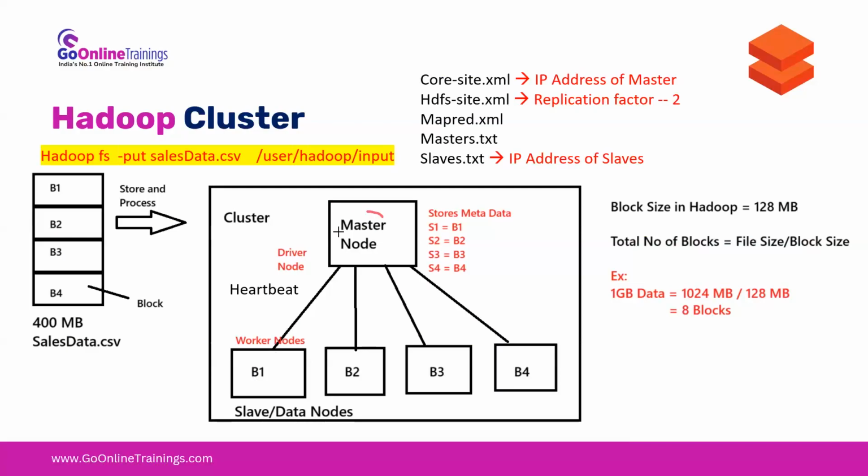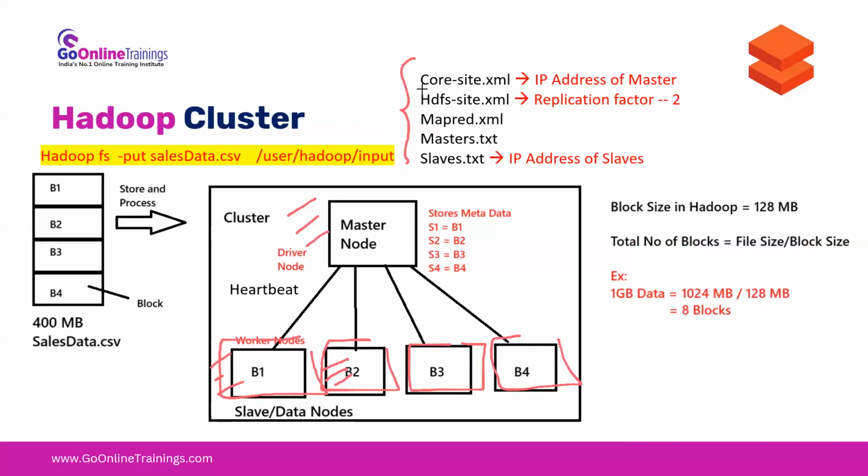So people will say this is a master node, this is also called a driver node, or this is called a worker node, slave node, data node. Whatever you want to call it, you will be able to. So whenever you install, I told you: Linux, Java, Hadoop, on every machine. All these are computers, right? Each node is a physical computer, maybe your laptop or my laptop, installed with those things. And whenever you install, these many files are going to be installed in every machine.